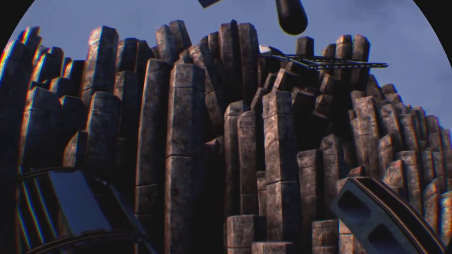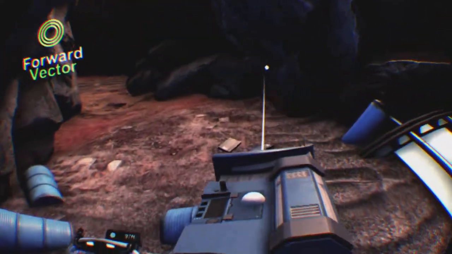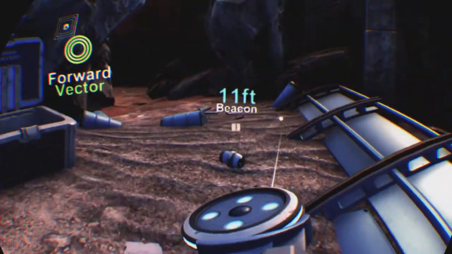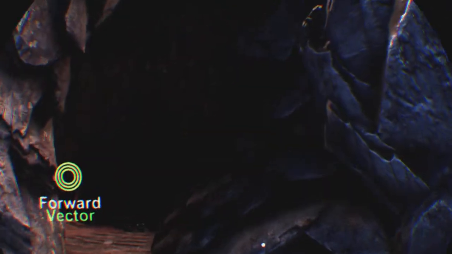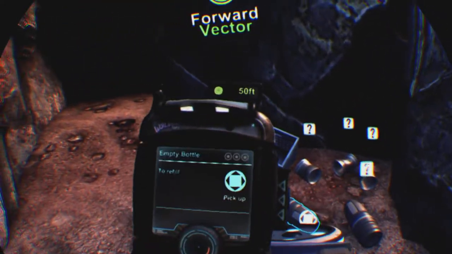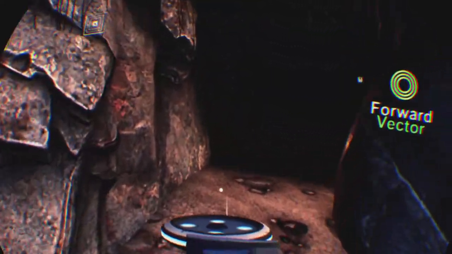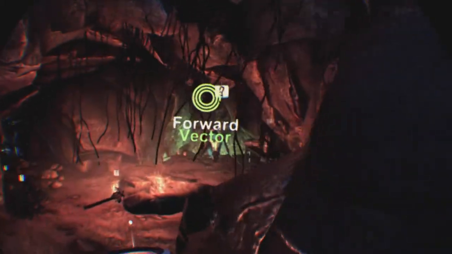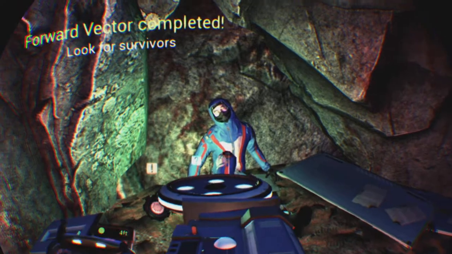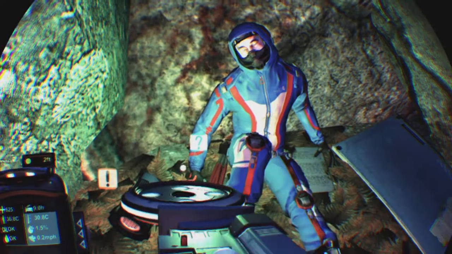No. I think we could, but... oh, wrong button. Never mind. But I think we've got to go into the cave. That's what it's saying. Oh, here's all the food. Empty. Empty. So, that must mean there's a survivor. There is! We found someone! Yuri. Hey, all right, mate. You dead?